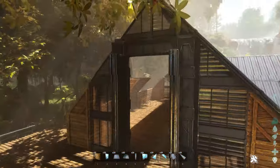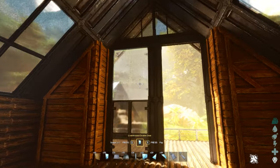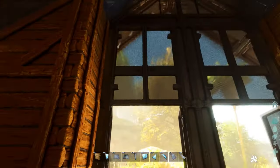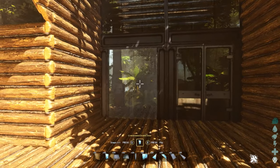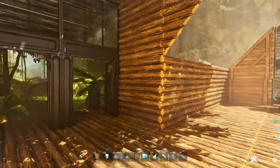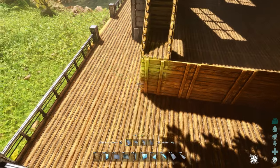Okay, so we have half of the house done. Let's fill in some of these doors. So just stack them, and then of course the bottom ones, we build enormous doors. We have the gateways functioning as doors on the outside, and on this side we'll also use these double doors as well. Okay, and then we have another roof to build, of course.